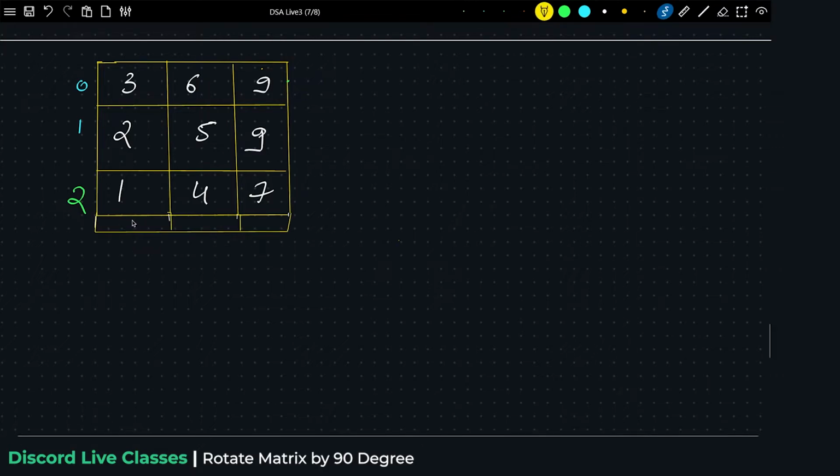Look, suppose you are given these elements: 19, 20, 21. This is your 4 by 4. No, this is actually my 4 by 3. Make it again with this.